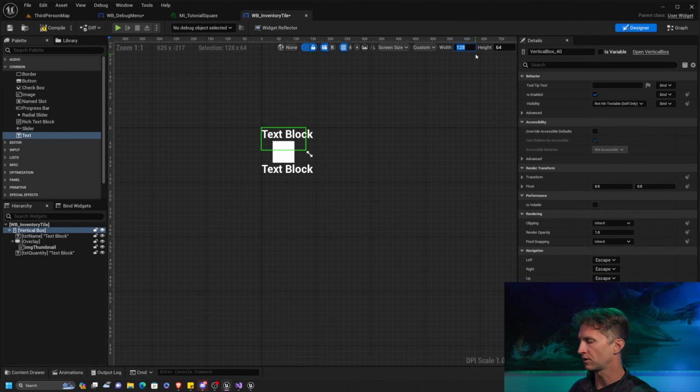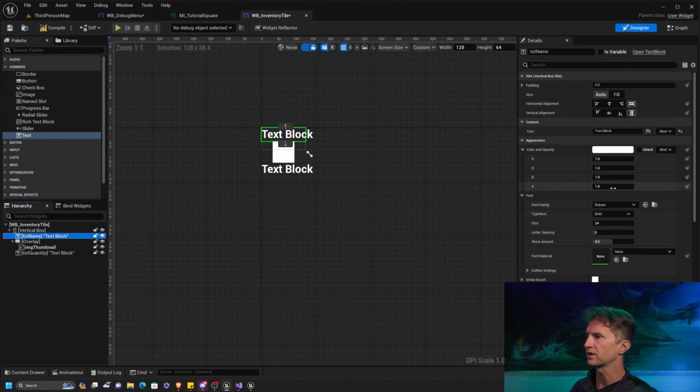It's because of our font size. It's too big. So let's say this thing could be 256 wide. Nah, that's too much. 128. And then let's reduce the size of our text. Let's go down to 14. That's a little bit more reasonable. For example, we'll go 14, and then we'll center all of this stuff.